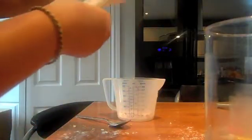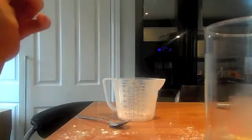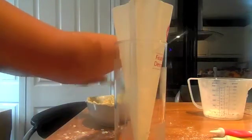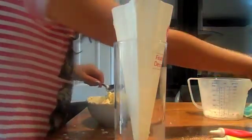Put this aside. Now I'm just going to put my Wilton number 233 tip into my 8-inch piping bag. Now I'm going to put it into my glass like that, and I'm just going to spoon all of my mixture in there. So I just spoon all of my frosting, I should say.